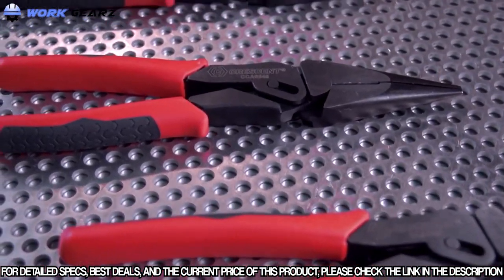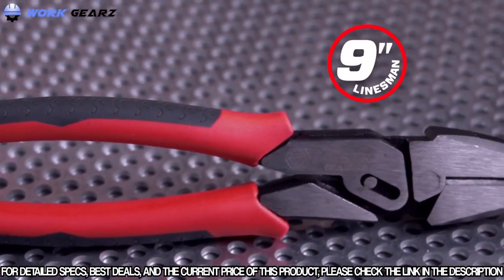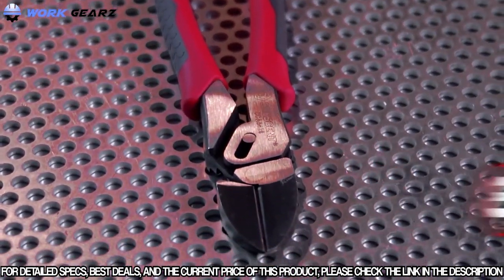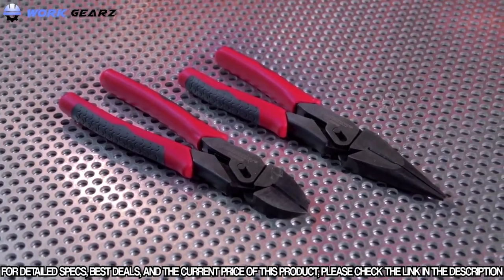The Pivot Pro series from Crescent. Available individually as linesman, long nose, and diagonal cutting pliers, and as a diagonal and long nose two-piece set.